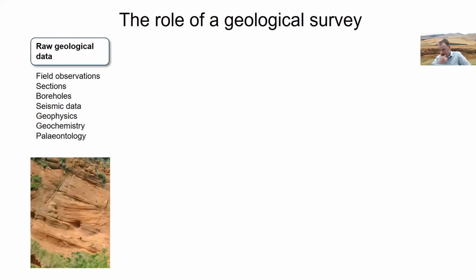So, first things first, geological mapping. How do we go about doing it and why do we do it? Most of you are probably vaguely familiar with some of the work that we do, but most of our geological mapping work and a lot of the other stuff we do involves initially primary data collection. This can be for a variety of different methods, principally field observations, going out in the field and looking at pits and quarries and cliff sections, but also data from boreholes, seismic data, geophysical logs, 2D geophysics, and also looking at fossils and geochemical data. So the initial thing is the raw geological data.